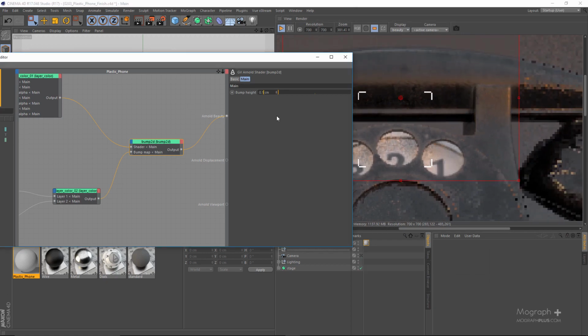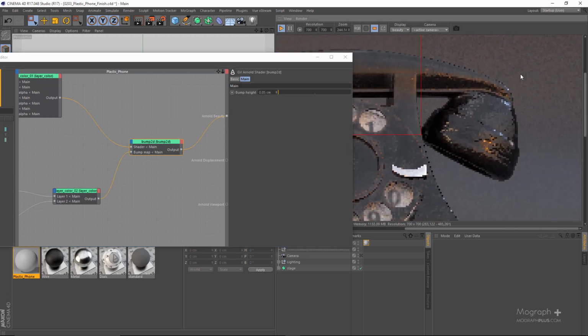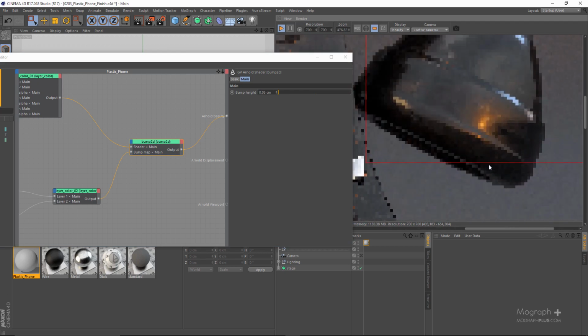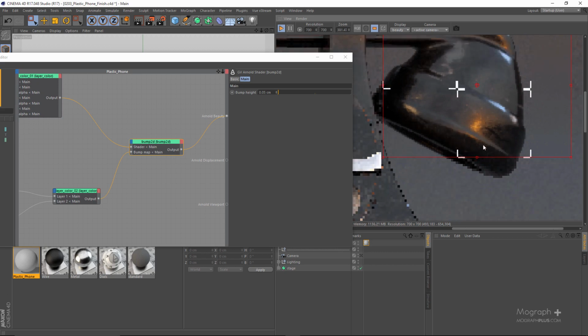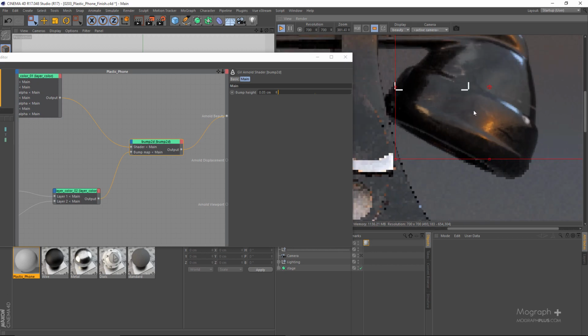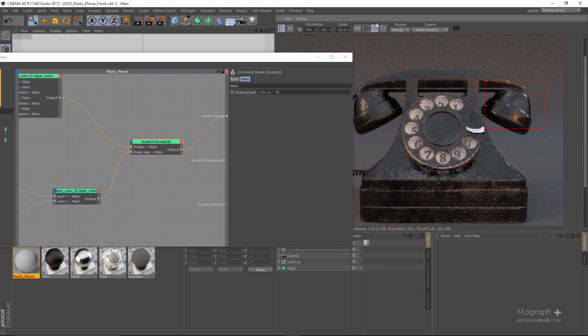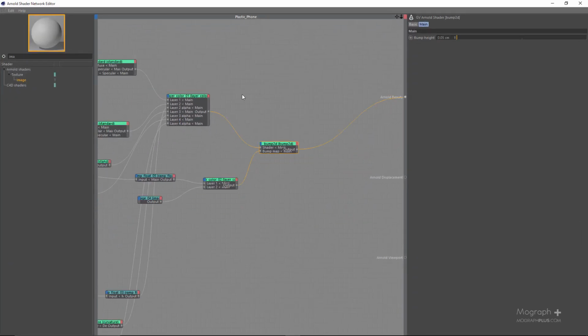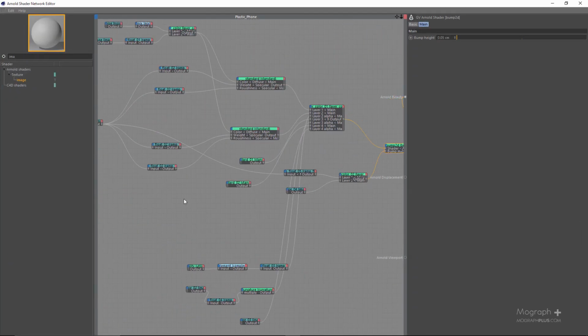I think I'm going to something like, let's say, maybe 0.05 instead of 0.1. And let's just take a look at these parts to see if bump map is actually working, or you can see its effects. Let's wait for it a bit. Okay, I really want it to be small, and obviously we have some bump mapping right now going up. I think the shader is basically finished here, and that's the network that we have created, right?